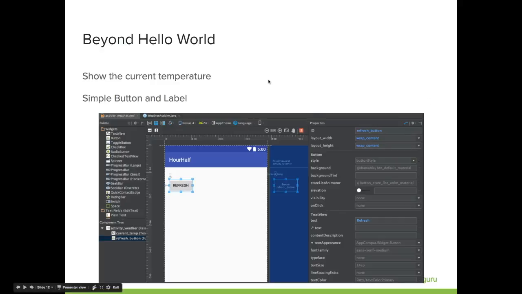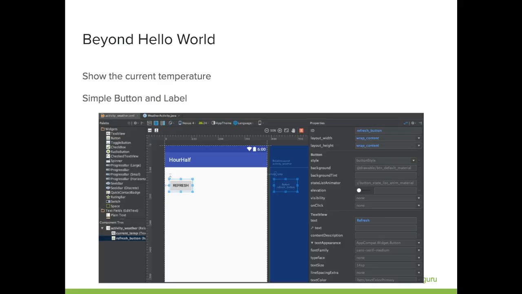So what we're ultimately going to build, I haven't revealed the requirements yet, and I noticed nobody asked. The ultimate thing we're going to build here is an app that will show you the current temperature, right? And it's going to find the current temperature by going out to a web service, getting a JSON file, parsing the JSON file, coming back, and then displaying it on the screen, all right?